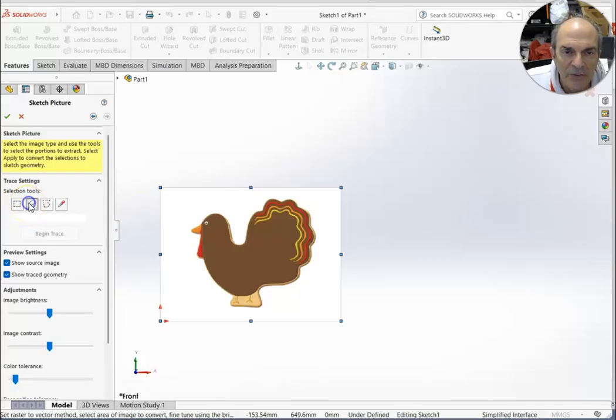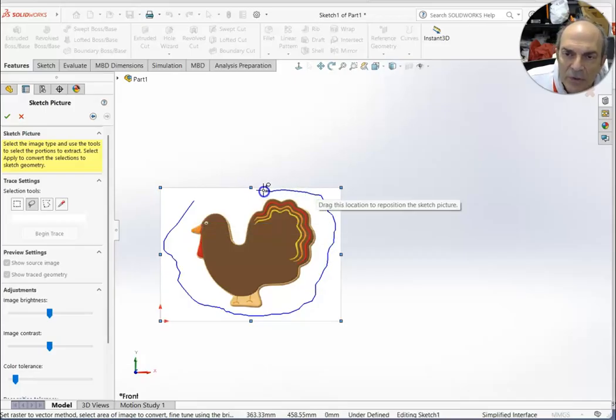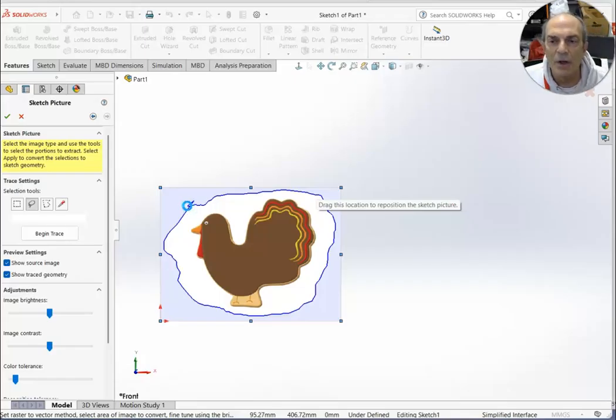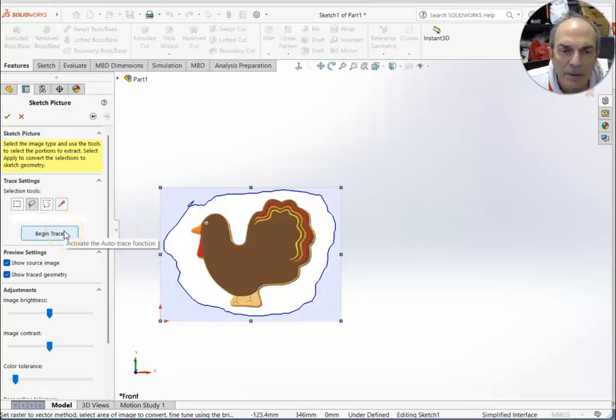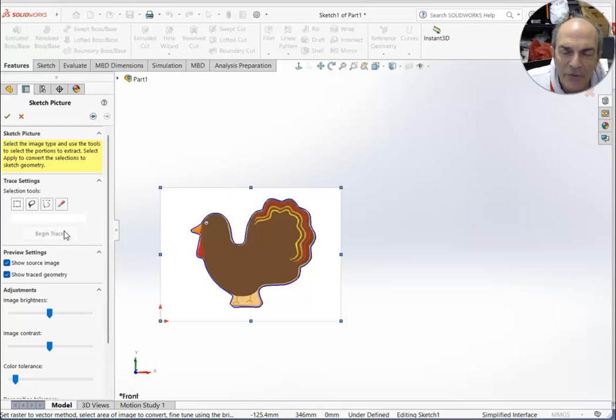We can use a lasso. I think I'll use the lasso just because it's a little more fun to drag it around. But you just need to encapsulate what it is you wanted the Autotrace to work with. Okay? Then you go and you click Begin Trace.